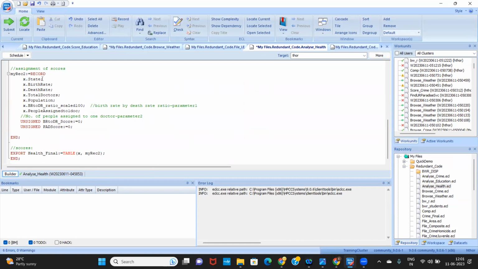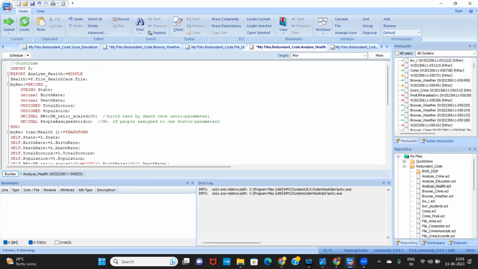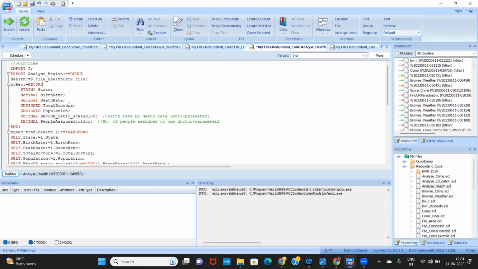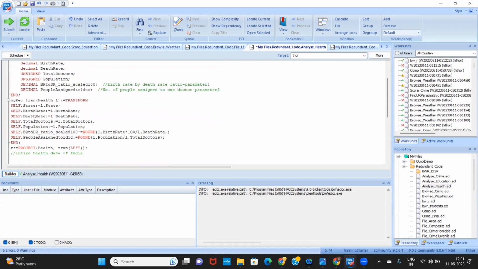We have taken the data from the internet, and we have the fields birth rate, death rate, doctors, and the population. So we have the record sets, sorry, we have the parameters: birth to death ratio and the people assigned to one doctor.